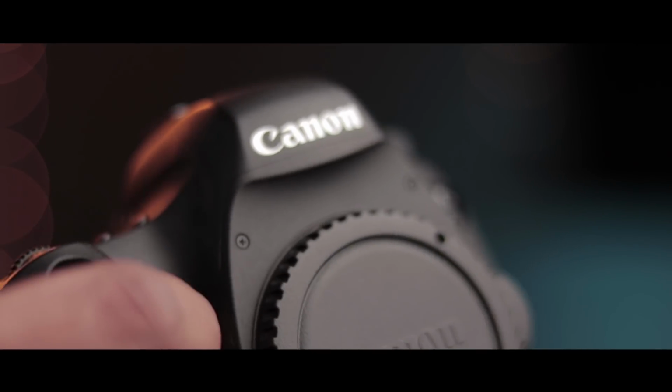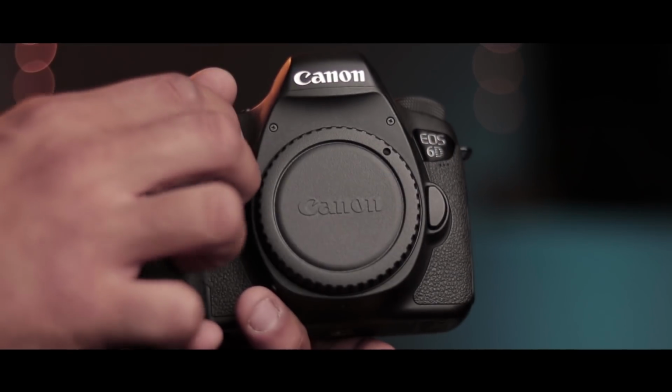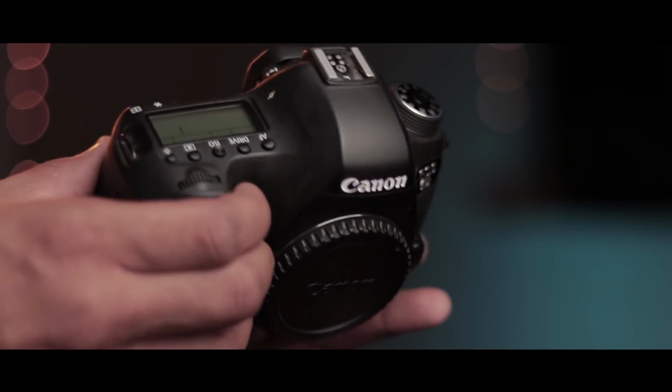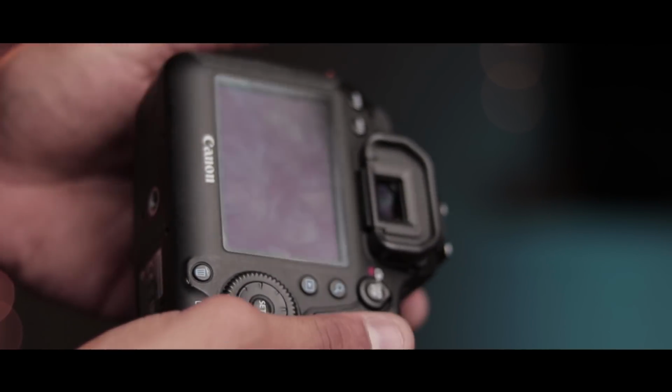I will say some of the cons for this camera is that it is not the best at video. I'm not gonna say that the video is unusable, but the video is not the best. It doesn't have a lot of the new technological features that you would really want out of video. Peaking, it doesn't have autofocus, dual pixel autofocus. It also doesn't have a flip out screen. So it is certainly lacking in certain things in the video aspect.